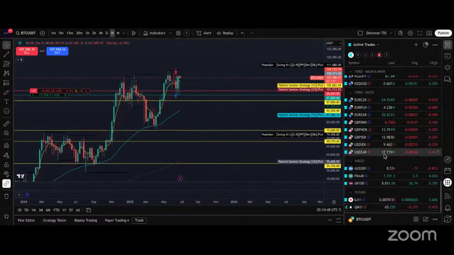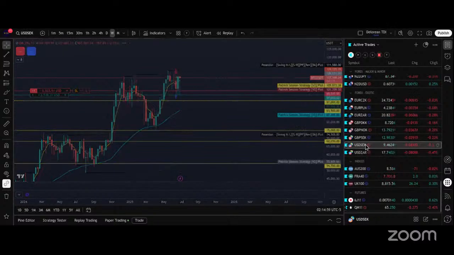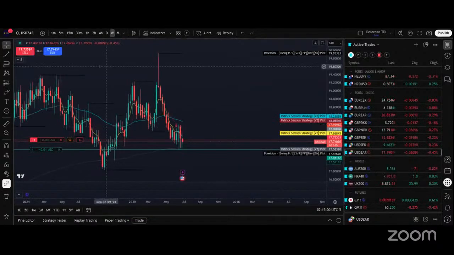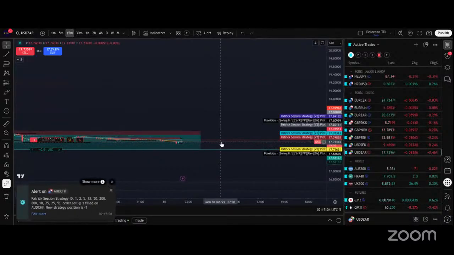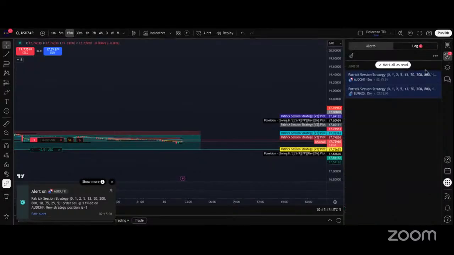We hit take profit on half of our exotic trades last week. So the ones that remain are pretty rapidly approaching take profit. An example of that is USD versus South African Rand. So with that being said, it's now 2:15 in the morning. We do have some opportunities to enter the market. Let's go ahead and evaluate those.